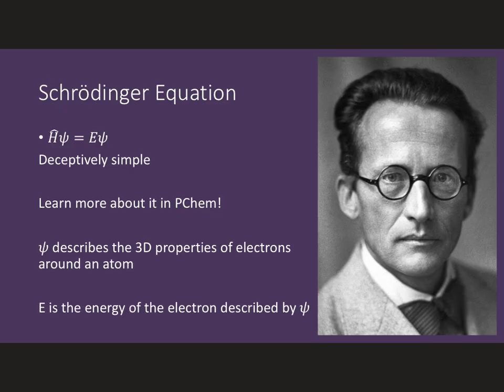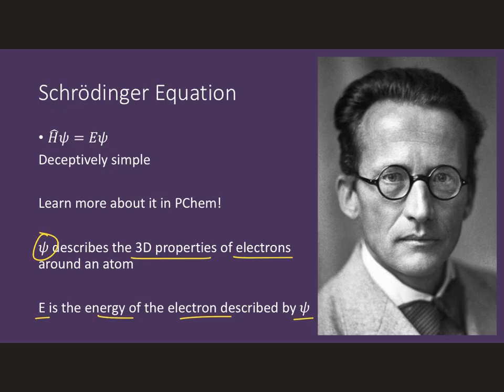Now, first bit that we're going to have to think about is this psi factor here, and what does it do? It's a mathematical function, so it's an equation, and what it does is it's going to describe all the 3D properties of the electrons that are around our atom or later on around our molecule. That's what it does. It describes all of the three-dimensional properties, okay? E is a little bit more simplistic. It's just the energy of the electron that's described by that psi. So it's just an energy. What does that energy look like? What does it mean? We'll talk more about that here in a bit. But for right now, just know it's just a basic energy. That's all we're getting here.